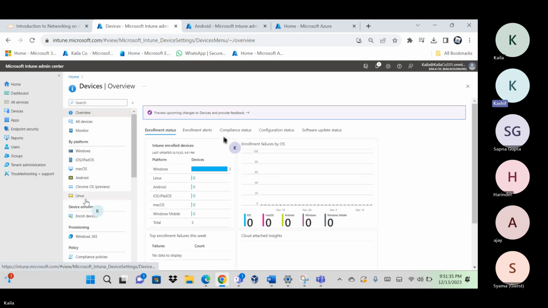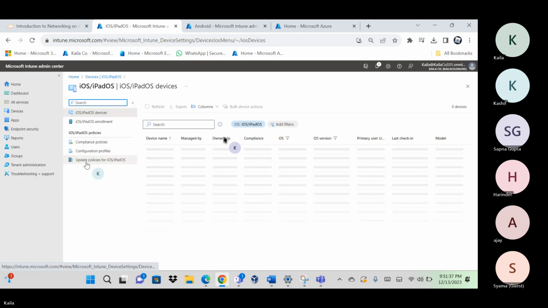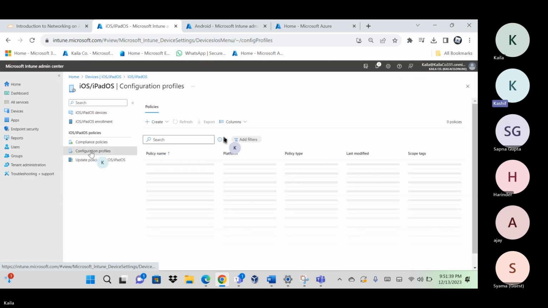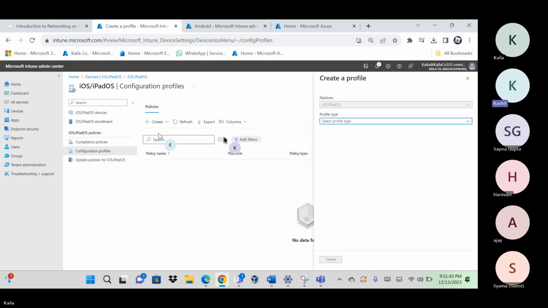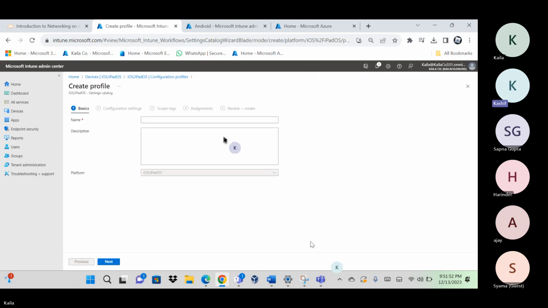Then for the configuration profile, let's go back to the configuration profile here and create a new policy. And here we can choose the settings catalog or template, it depends on you. So settings catalog, create, iOS configuration.